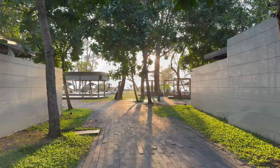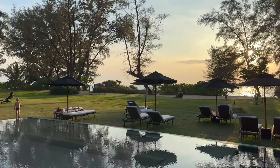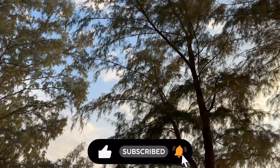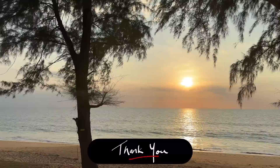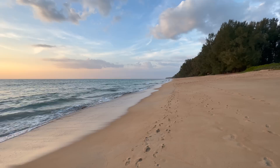Now it's time to take a closer look at the beach and check out today's beautiful sunset. As far as beaches go, this is just about as good as it gets for me in Phuket. Yes, it would be nice to have loungers here, but the fact that they're not allowed is kind of precisely why the beach is so pristine — so it's a give and take.